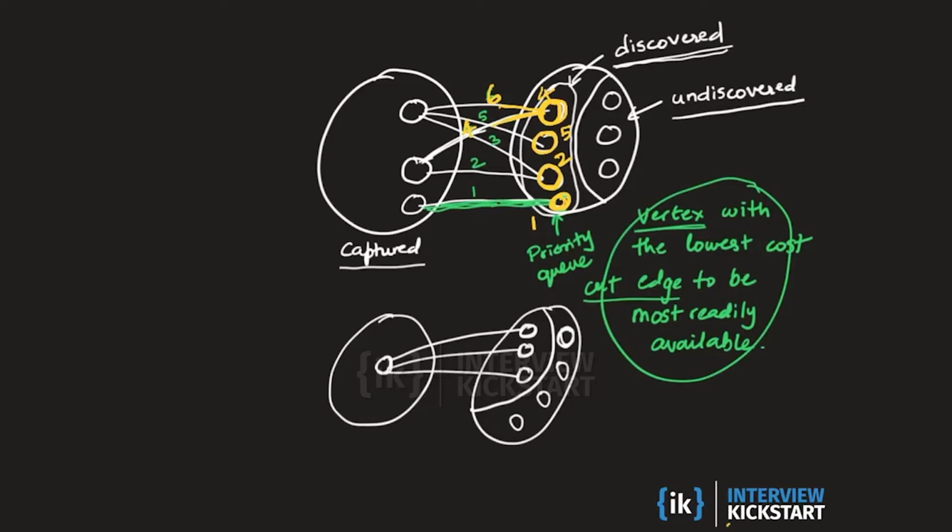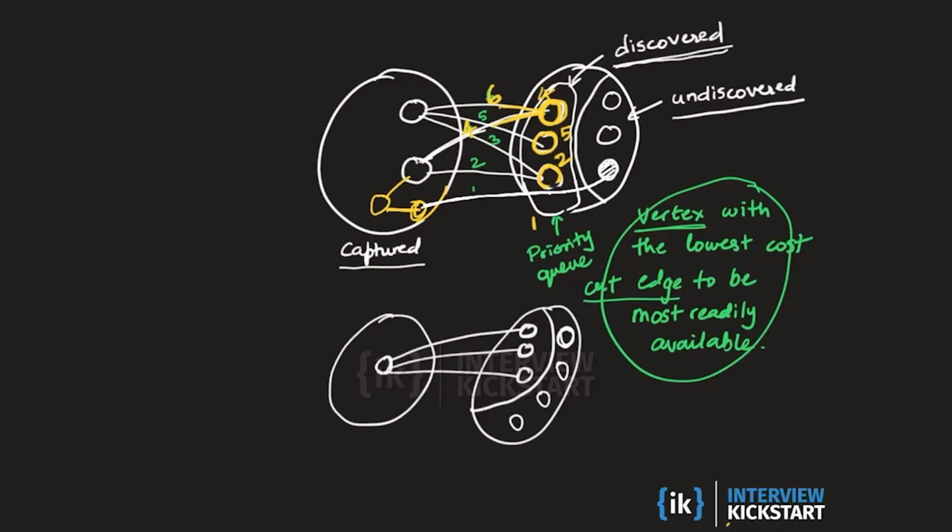And when we do that, when we drag the vertex from the right hand side to the left hand side, let's say we do that for this particular vertex, so this vertex is going to reach the left hand side, and the edge to it basically becomes a part of the spanning tree. And now we look at the adjacency list of that vertex. Maybe the adjacency list of that vertex had a neighbor which was so far undiscovered. If so, we are going to take that neighbor and add it to the priority queue.